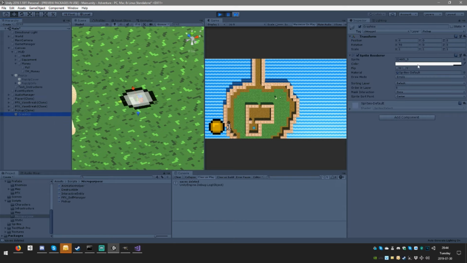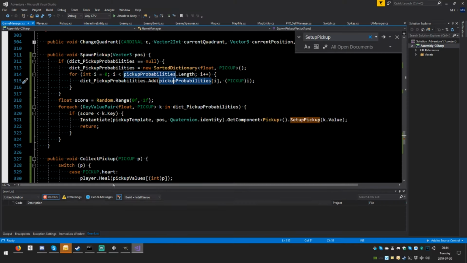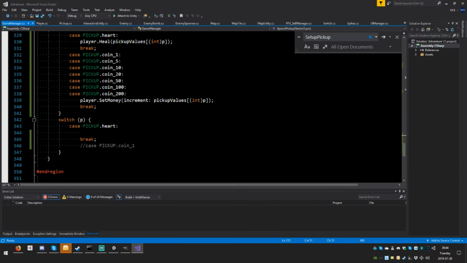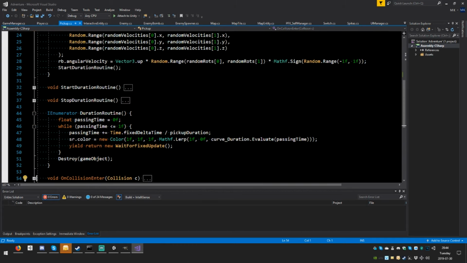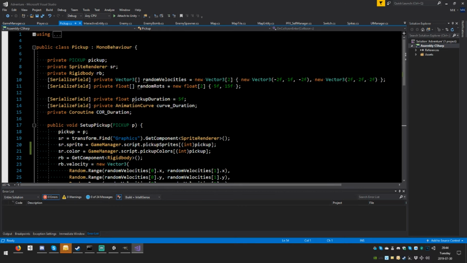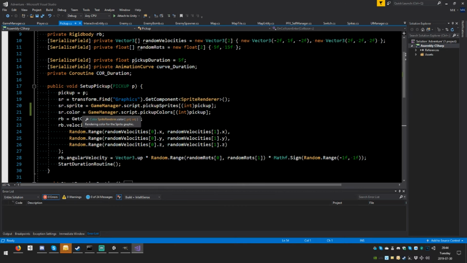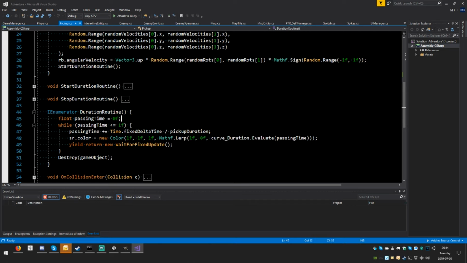Oh, I see. The problem is we have a coroutine that manages its color, and the color is going between white colors. Could we do like some sort of switch and only affect the heart? We could, but I don't think that's the most intelligent path. Well, the most intelligent path, in my opinion, is going to be using the color we already have. So we could either store the color or simply take it from here, and I think that would be just fine.